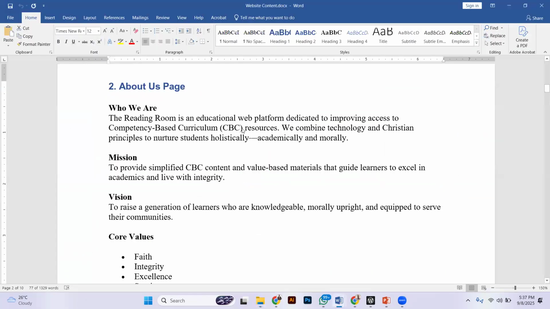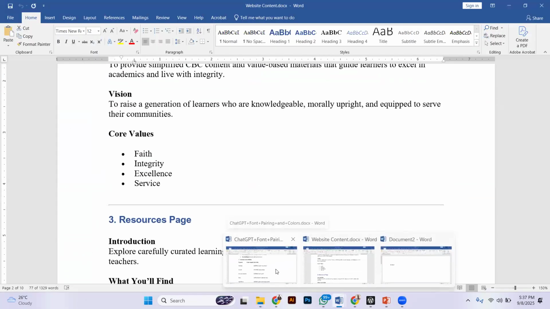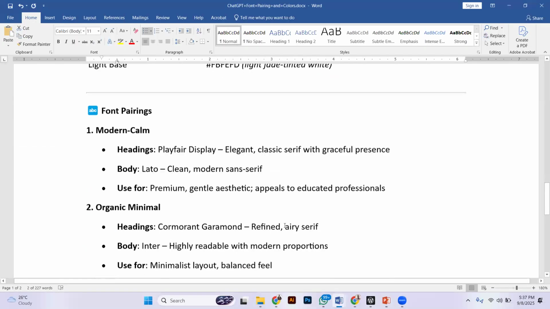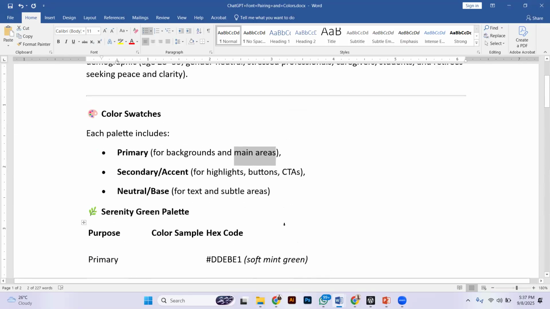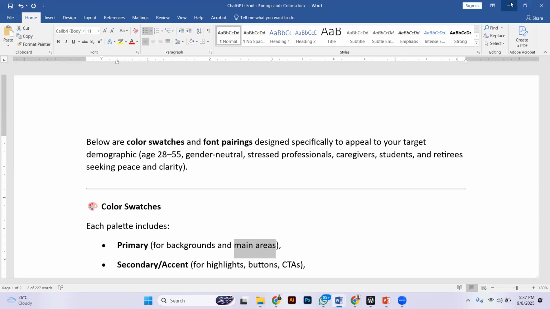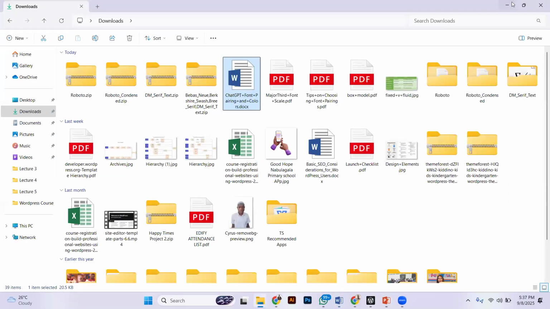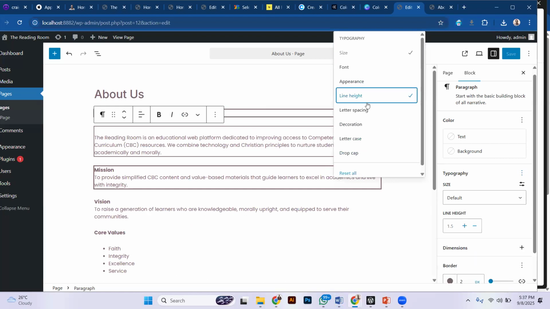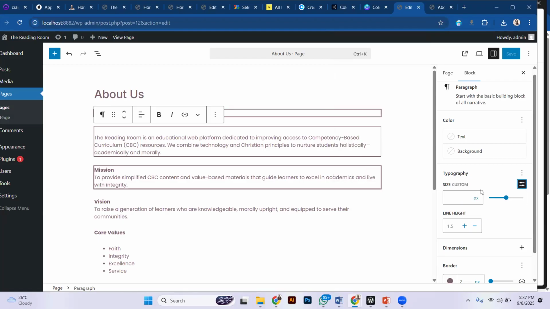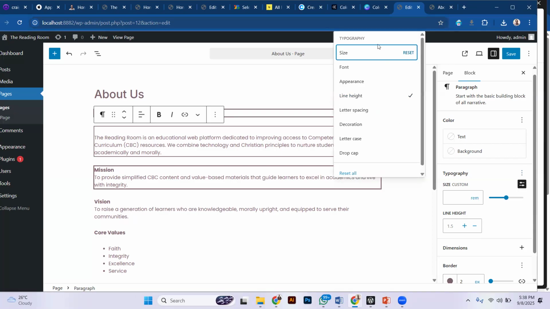Where is that document? Have I opened it here? At least I have prepared different sizes to explain or to illustrate to you accordingly. Let me just demonstrate it live here. I'm going to try to select line height to allow us to understand. And we're going to change the size of this to a rem. Let me stick to size here.